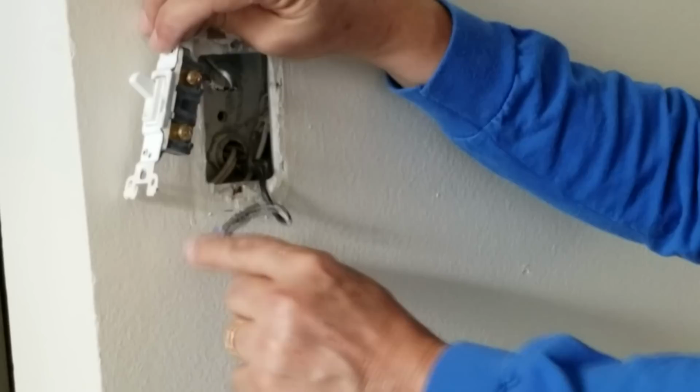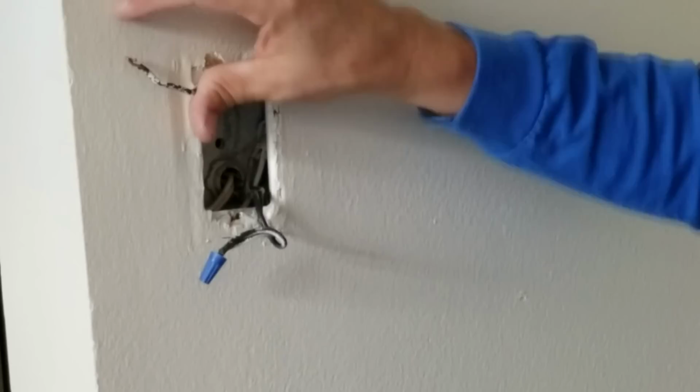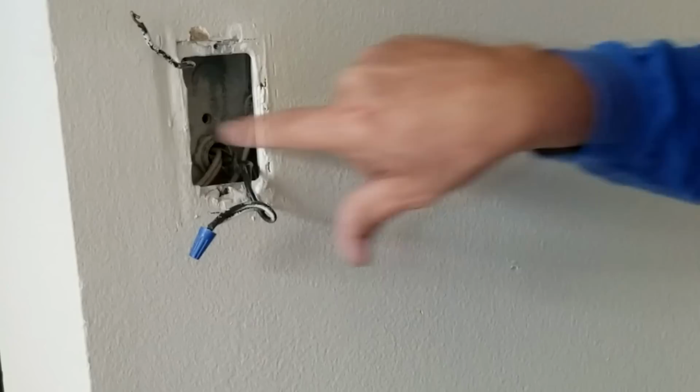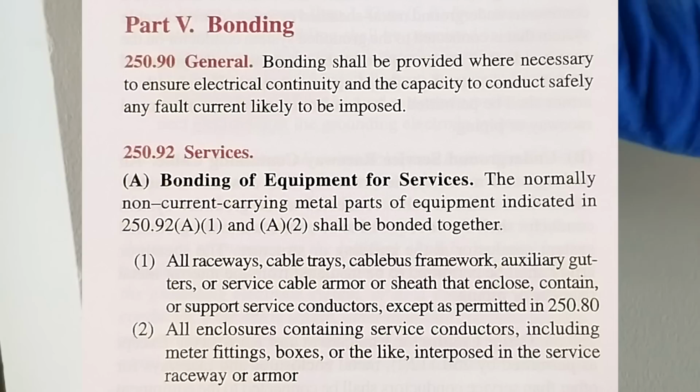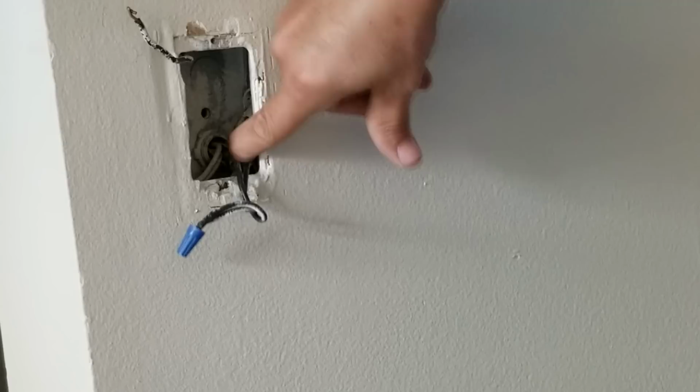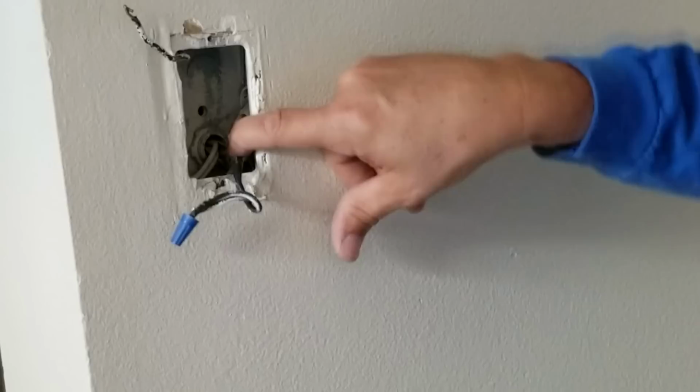Okay. And probably even more important is this outlet, as it sits, is in violation of today's National Electric Code, because that is a metal box. And by code, the metal box must be bonded to the system ground. Now they do have some ground wires coming in here, and they're in the back. They're copper wires, and they just made them very short, and they're twisted together. And I think they're latched onto one of those little clips inside the box, and hopefully it's getting its ground from there.